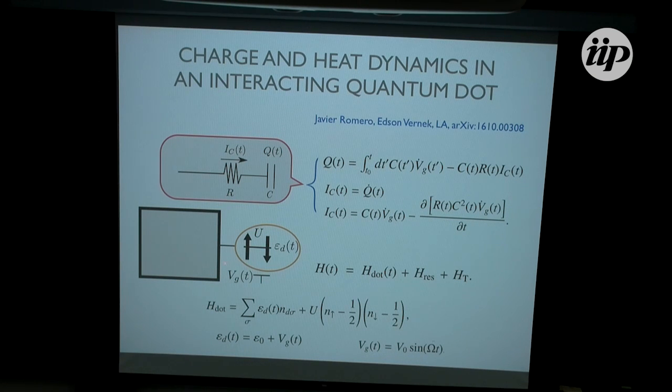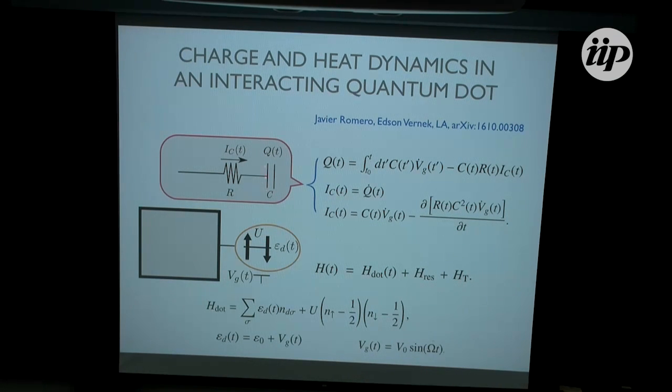Now our model is basically the same as before, but our quantum dot also contains the Coulomb interaction U. We again have this AC driving applied with a local gate with a frequency omega, which we assume is small, so it's the adiabatic regime. And we want to make a parallel with a classical circuit. The classical circuit is the following for our interacting quantum dot.